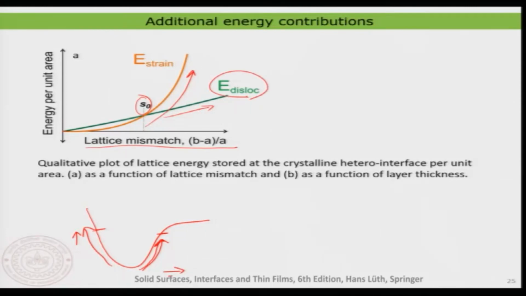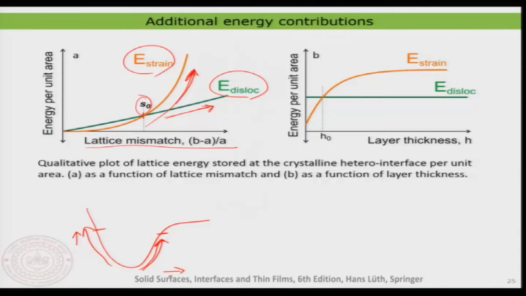So that is the relation between the E dislocation and the E strain. You can see after a certain critical value, that is actually the strain, the system would choose to go along this path and not along this path. That is the interesting aspect of it, right. It is better for the system, the adlayer, to grow with some kind of a rotation at the interface or some kind of a tilt at the interface than relaxing the atom to a larger extent at the interface.